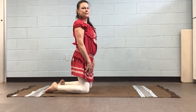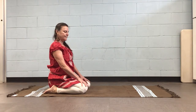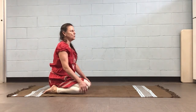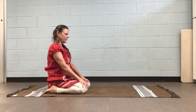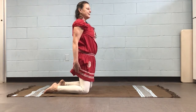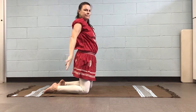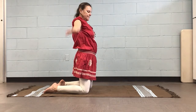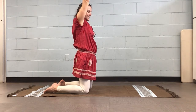Coming up onto the knees, flatten the feet. Take the hips down. Work carefully and cautiously, of course, with any knee issues, hip issues, ankle issues. Inhale up, taking the left arm out, palm facing up, up. Exhale it back. Inhale it up. Exhale it back. Inhale it up. Exhale it back and down.